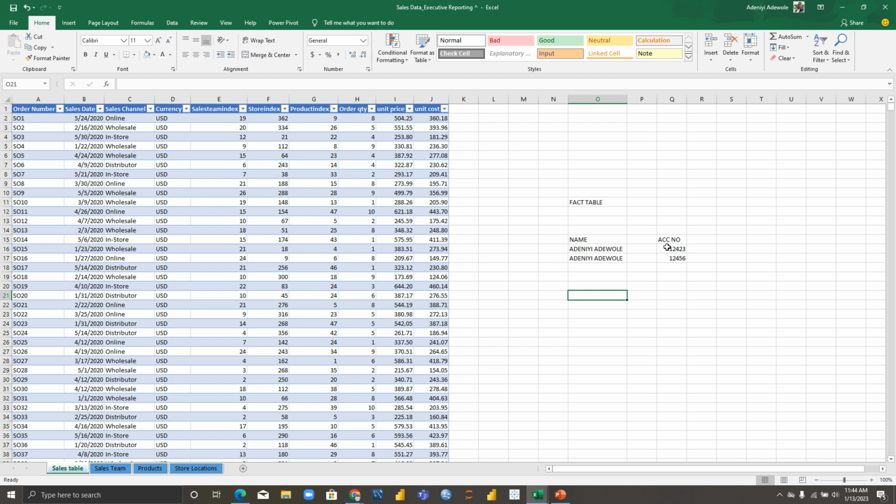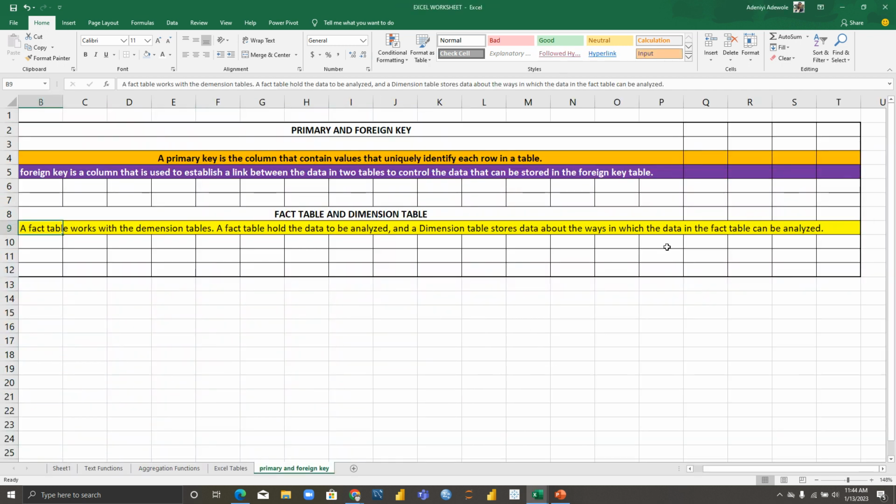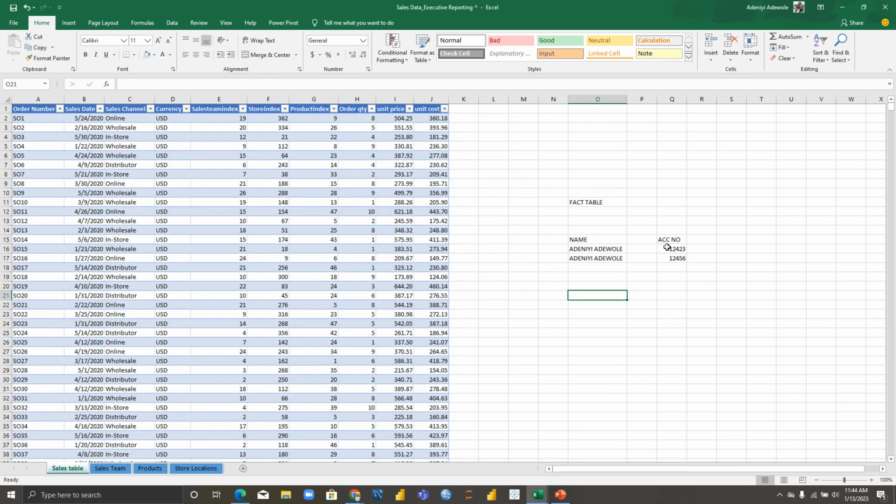This shows that your account number is your what? Unique identifier. It uniquely identifies you, that this account number belongs to this person, while this account number belongs to the other person. Two persons cannot share the same account number. Never. So your account number is your primary key that uniquely identifies you as the rightful owner of that account. So now, looking at the sales table.